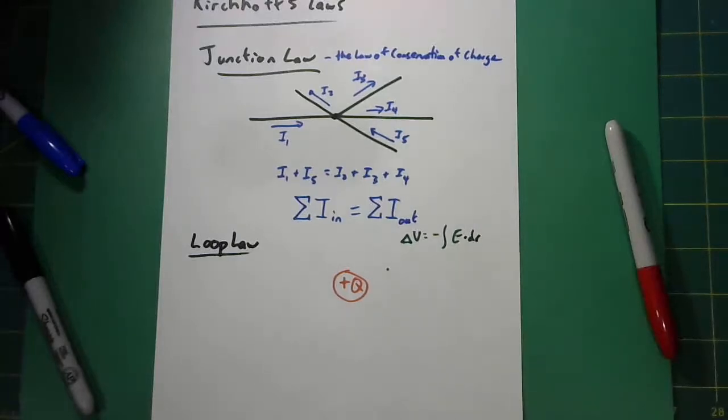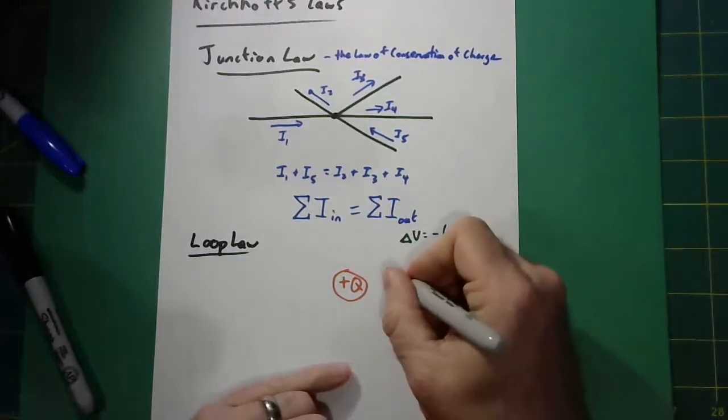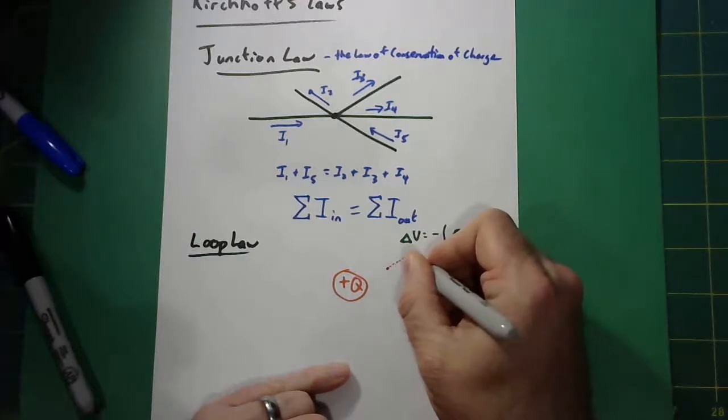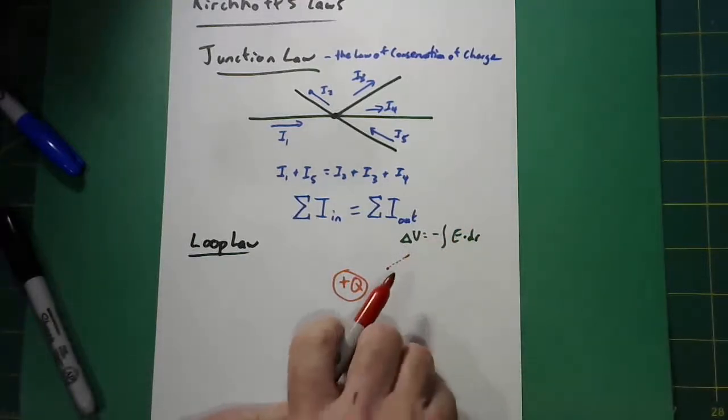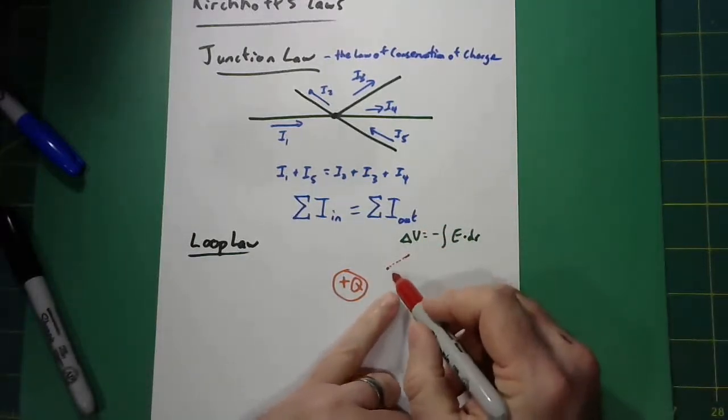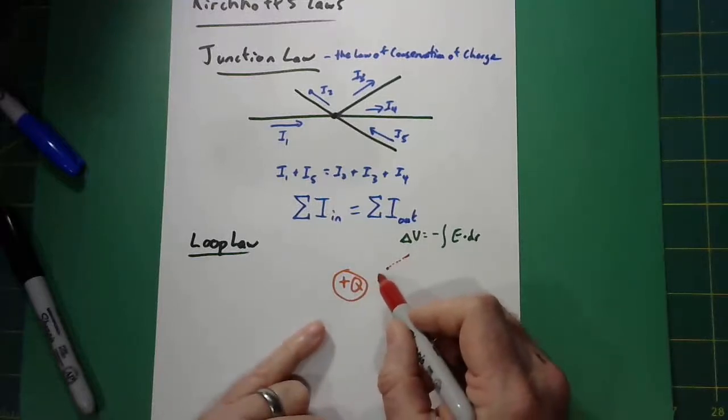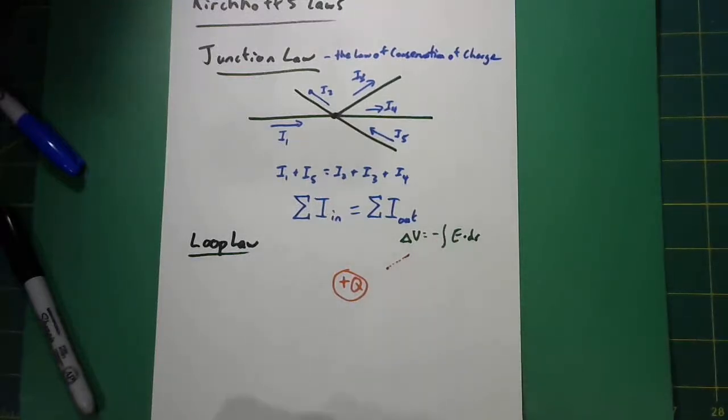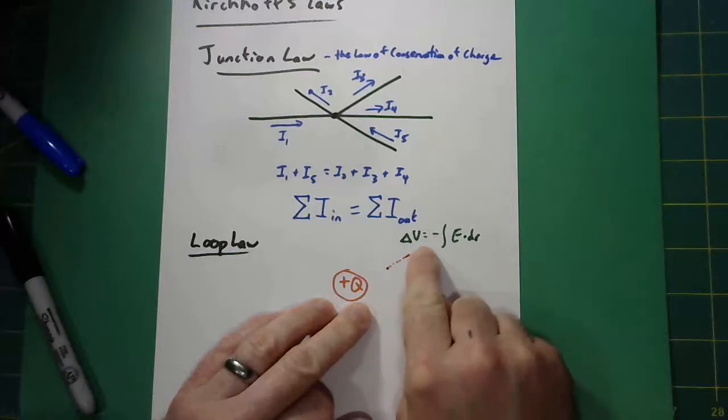And so, for example, if I went along a path from here to here, going this way, you say, as I'd move, I'd be going along the E field line. Electric field lines radiate out from this guy. I'd be going with the field.